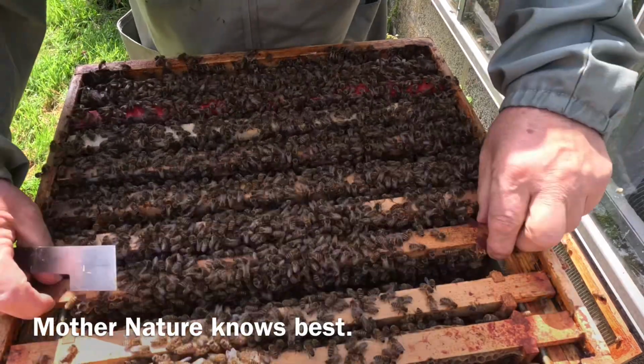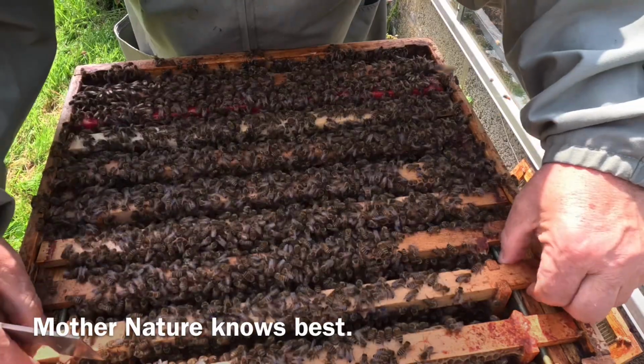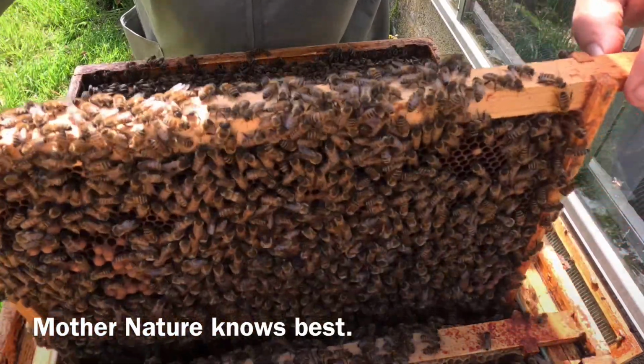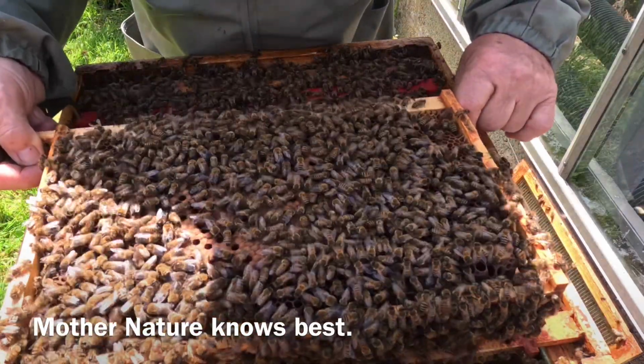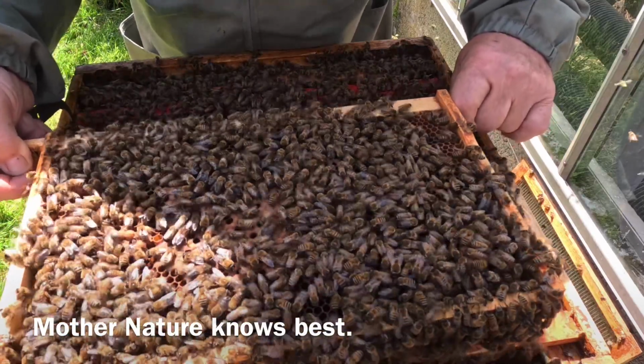Personally, I think what beekeepers can do sometimes is just overmanage their hives and don't let nature take its course. I think in this case we must let nature take its course. Most definitely. Plenty of eggs, plenty of larvae.